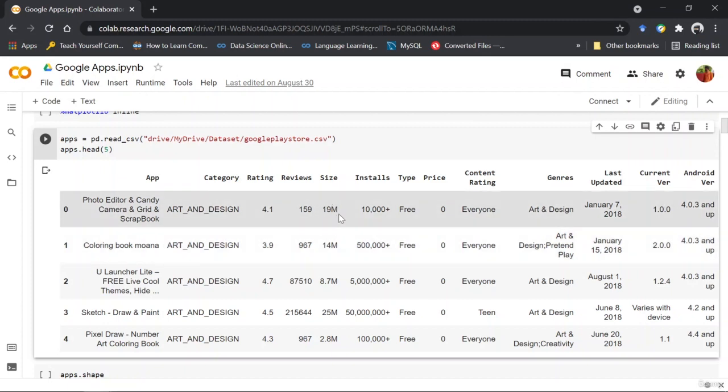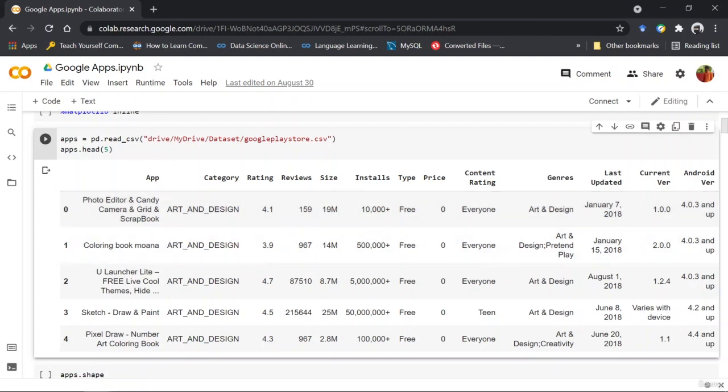Now it is written 19M, and this is a string which has numerical values. So you have to extract the numerical values from here. Again, in the Android version, it is written "and up", so again a numerical value that is actually stored in string format.